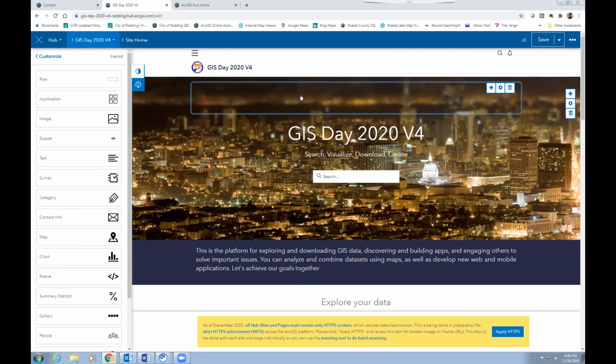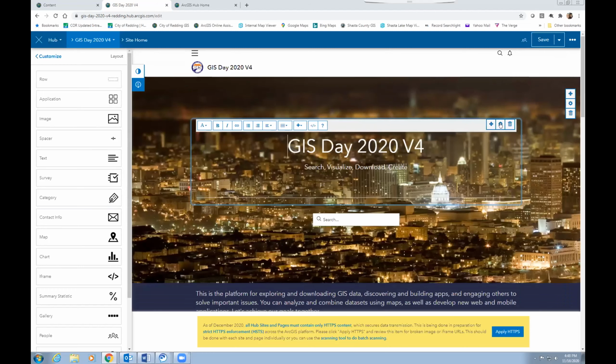When you're in your site, as you hover over different sections, it highlights what they are. And as you hover over each section, you can hit the cog, the settings for that, and different buttons or widgets do different things. In this instance, we have a title bar and it's a text editor.